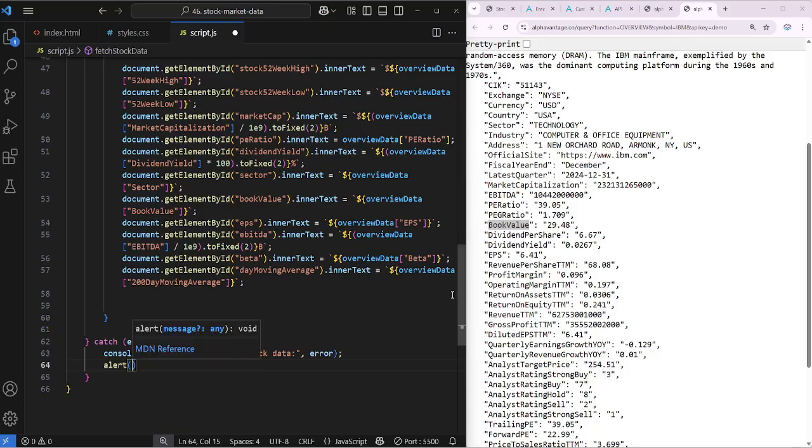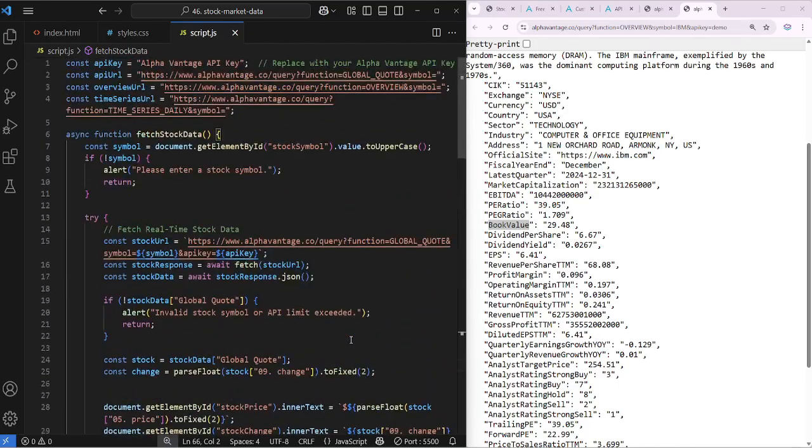Alert error fetching stock data, please try again later. That's all about the script.